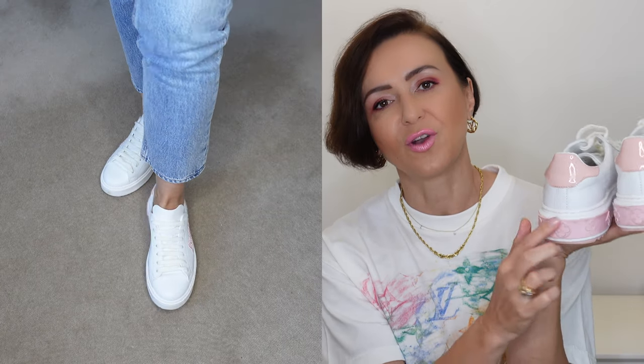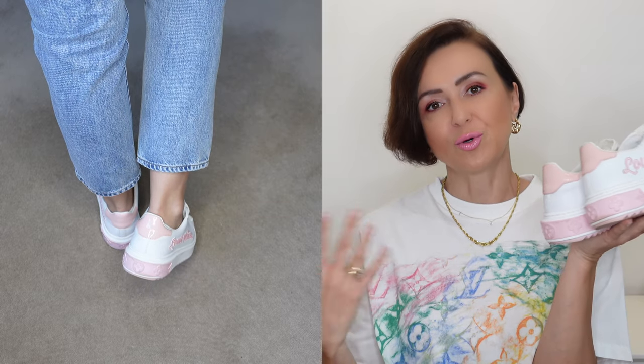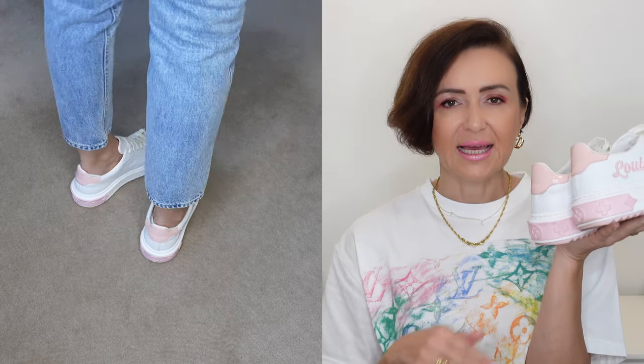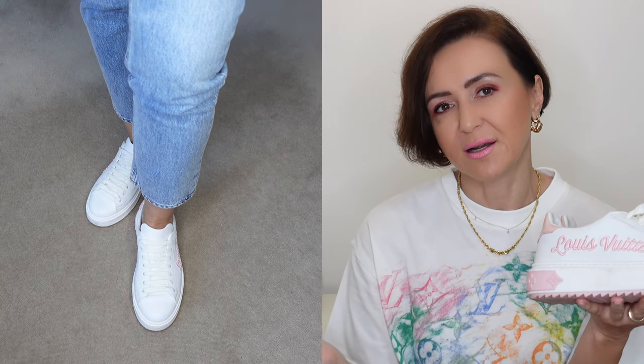Let's start with the Louis Vuitton Timeout sneakers, since I crave about them in every single video. My first ever Louis Vuitton sneakers were these lovely Timeout sneakers in a beautiful pink color. They are full leather, the stitching features the LV crests, and at the back there is patent leather which will crease. The Louis Vuitton flowers are on the platform, and the platform is rubber. The sneakers are in my size 38 — my regular size is 37.5 — so I'd say size up half a size.